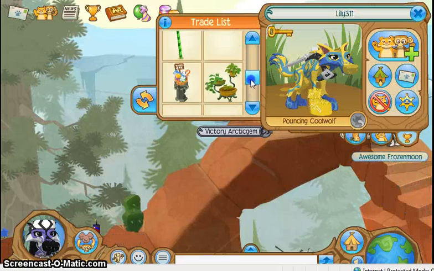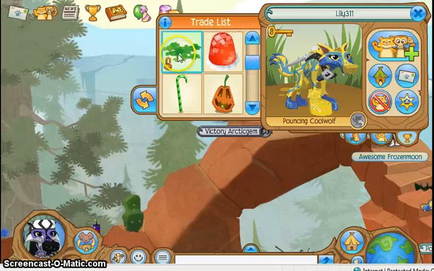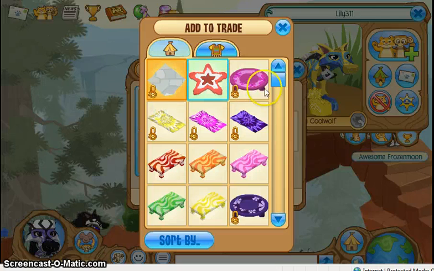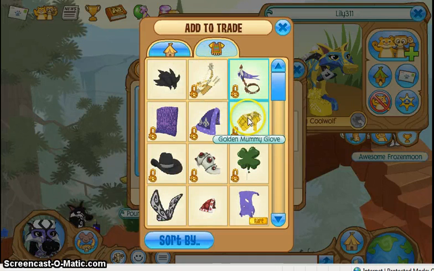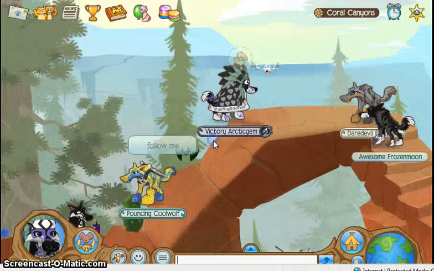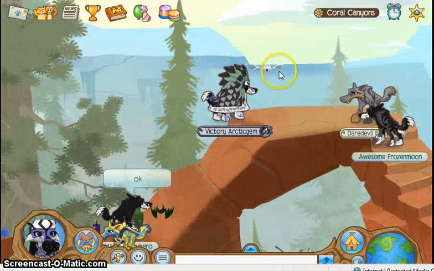Ooh, I have a golden mummy glove. Oh, it's a clover patch on this one. Can I trade my mummy glove for your lava glove? Oh, well, the coyote's in the background like that.